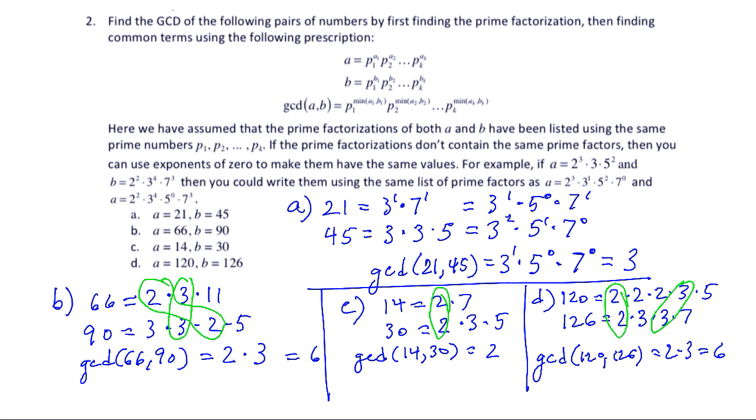Okay. Yeah, if 6 goes into 120, it also goes into 126, right? But 12 would be the next one you might think of. 12 goes into 120, but it doesn't go into 126. So 6 makes sense to me here. Okay, that's the method of prime factorizations for finding greatest common divisors. It's not the greatest method, and we'll study the Euler method, or the Euclid method next.